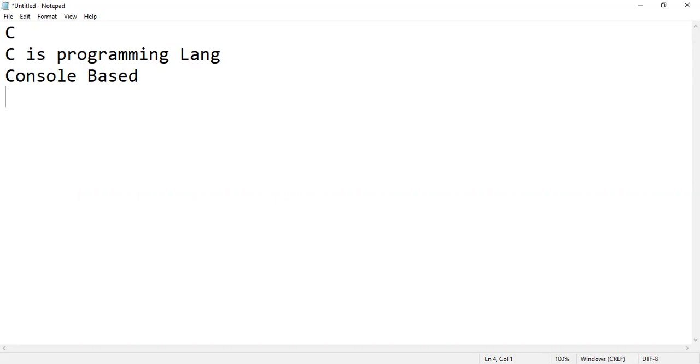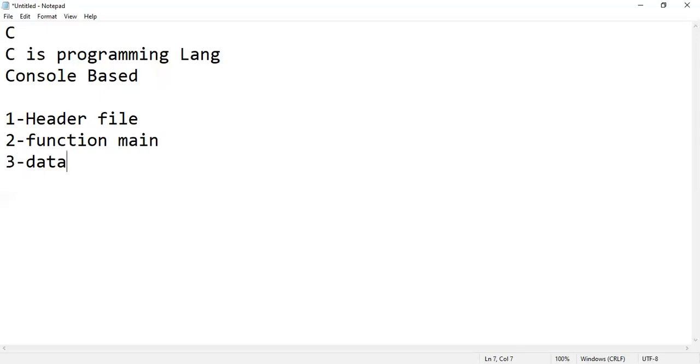Okay, and how can you create a program in C? See, we'll have a very fixed structure of C programming that starts with a header file. After that, we'll have a function. This is the first step. Second, we require a function, which should initially be a main function. Third, it requires data types.